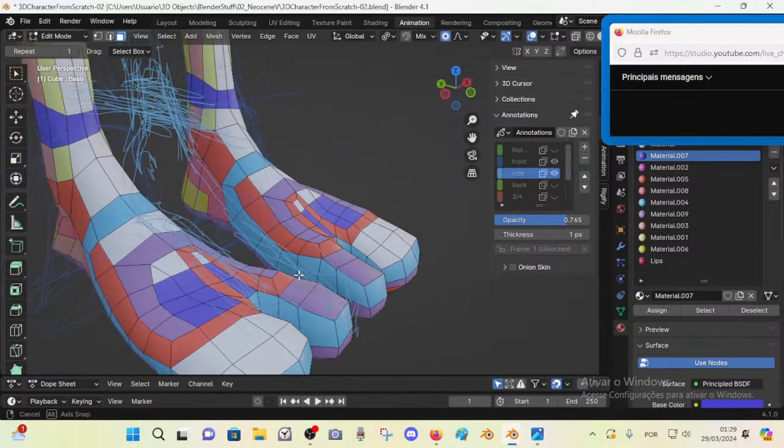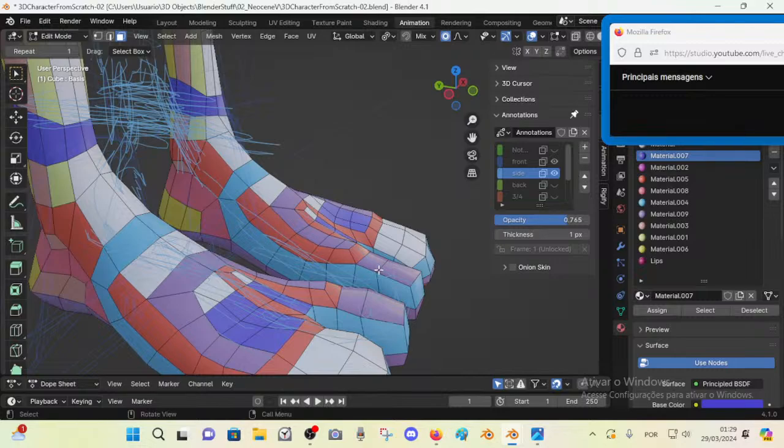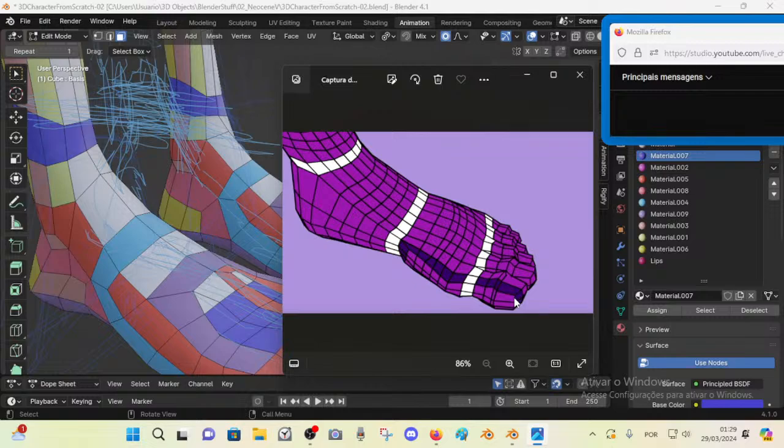But why do I need extra geometry? Just to loop this on the side, it goes over the big toe. It doesn't go on the side, it goes on the top of it and under it. Here it's on the side, somewhat diagonal, inclined.